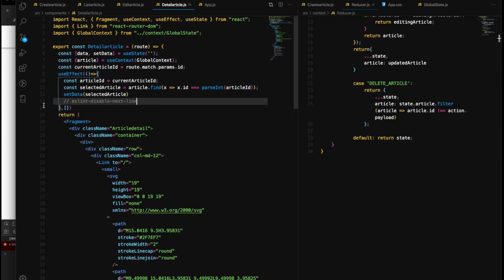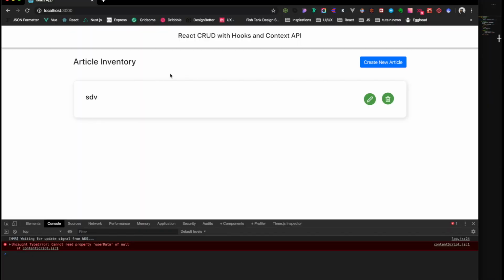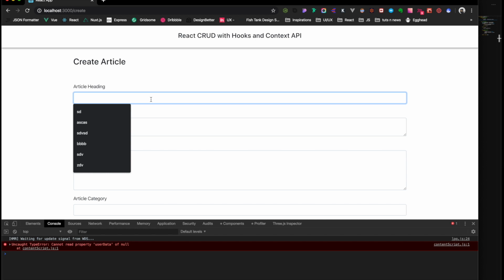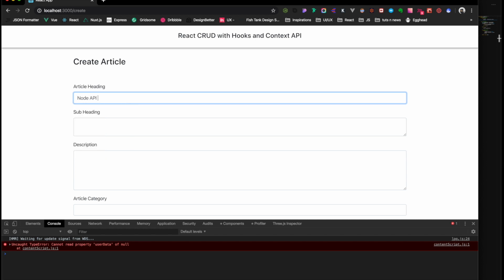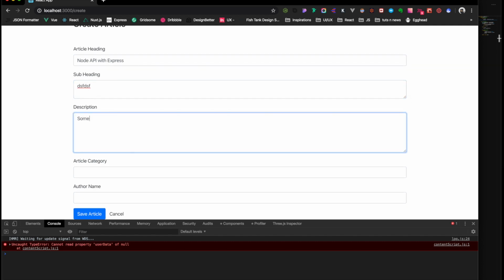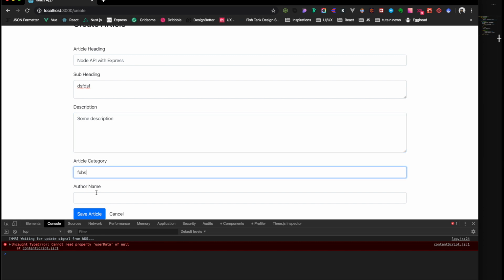There seems to be no errors now, so we can go to read article and write something like a node API with express, and then some heading, and then some description and categories and author.